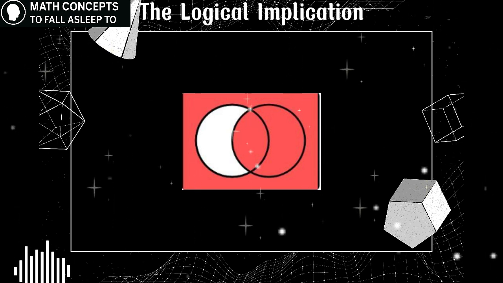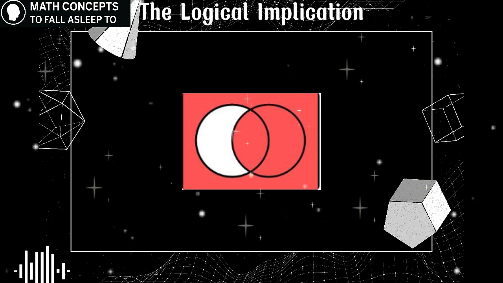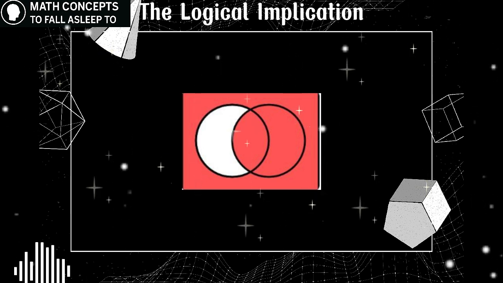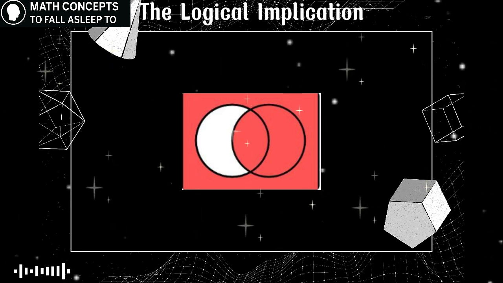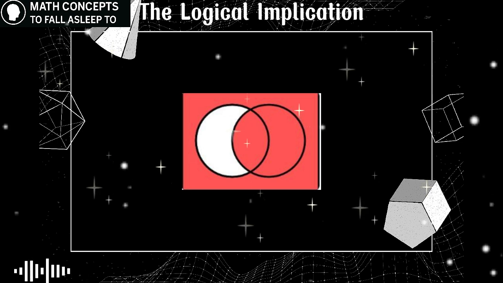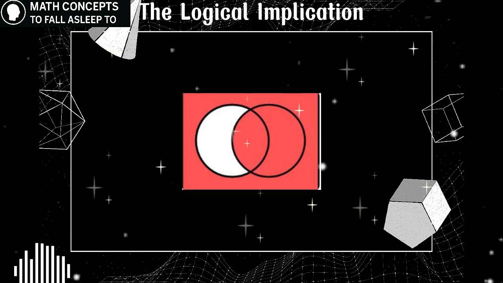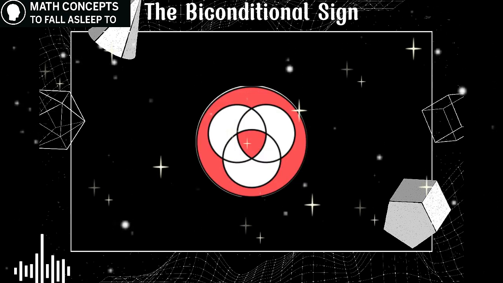In logic, true implies true equals true. True implies false equals false. False implies true equals true. False implies false equals true. This symbol teaches us how conditions trigger results. Even when we don't know if the first part is happening, it's about the structure of truth.